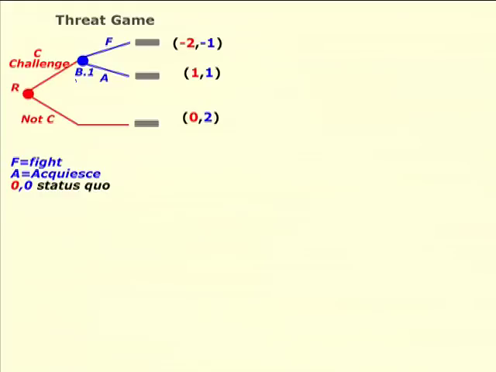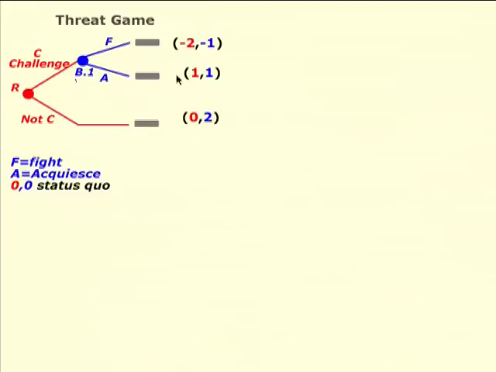Okay. So I've put up a simple sequential game. The sequential game has two players. There's a challenger, a red player, who can either challenge or not. If he doesn't challenge, then there's a status quo payoff of 0 for the red player, and a higher number for the blue player, which is their best outcome. Okay? On the other hand, if they do challenge, then the blue player is going to have to either fight back, retaliate in some way, or they can acquiesce, okay, give in.